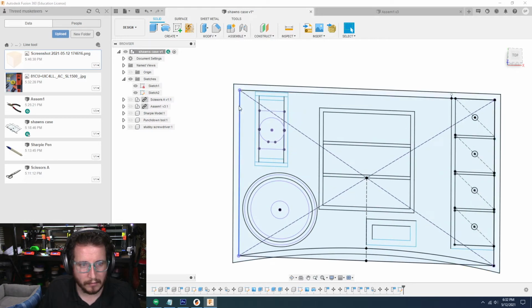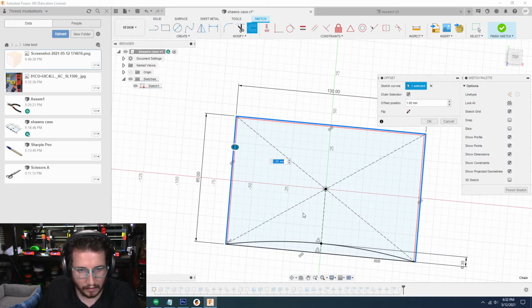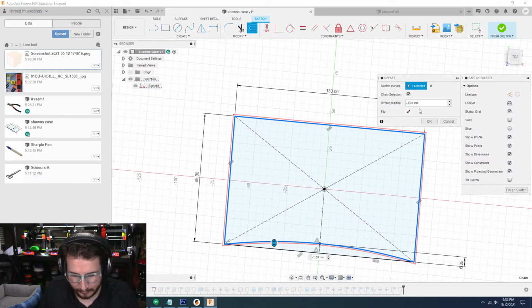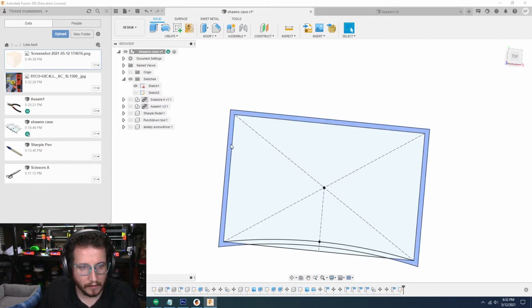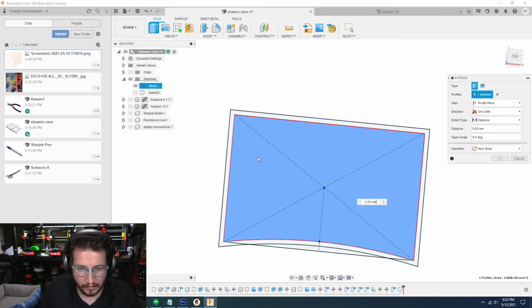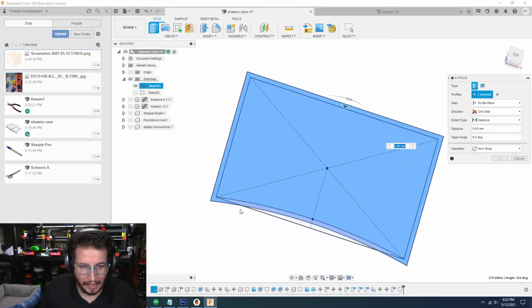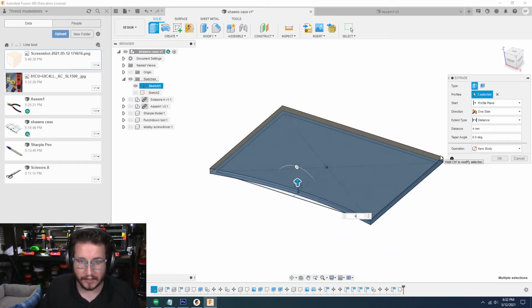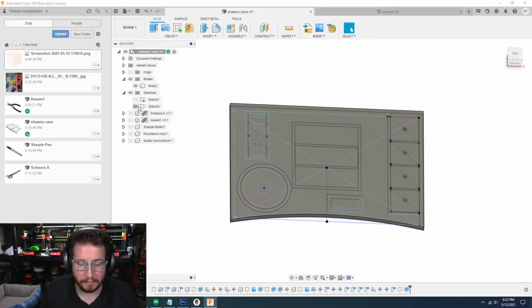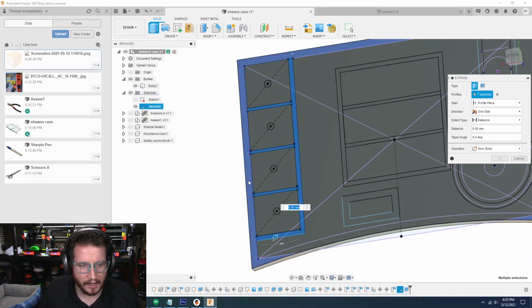What did we do? What is our distance between here and here? Because I got to do that again. 3 millimeters? Cool. So we're going to offset all of this by 3. That is going to help me when we come all the way out to here. Okay. Because now I need to do an extrude here and here of no less. I want this thing to be thick, at least 4 millimeters thick. Now we have our body, our first body. Yay. All right. So these are going to come up alongside of this.